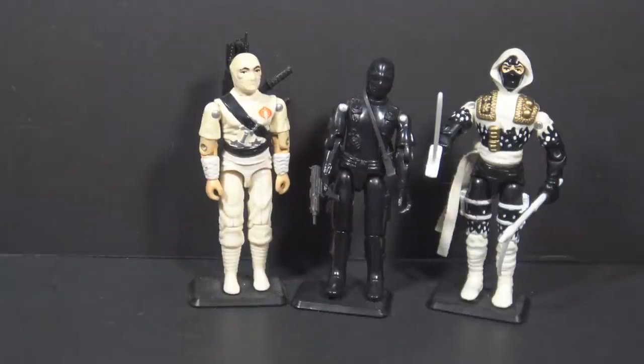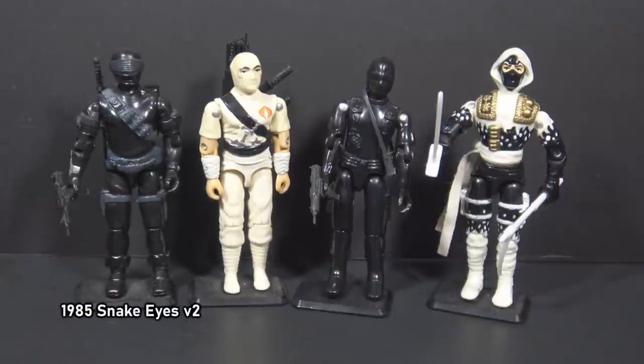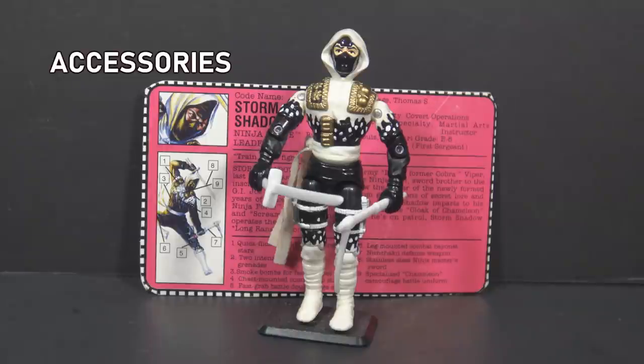The Snake Eyes backstory was developed after that, and by the time the second version of Snake Eyes was released, his ninja backstory was fully integrated into his character. We will talk more about the relationship between Snake Eyes and Storm Shadow in the media section of this review. It's important because it explains how Storm Shadow went from Cobra to G.I. Joe. Let's take a look at Storm Shadow's accessories.